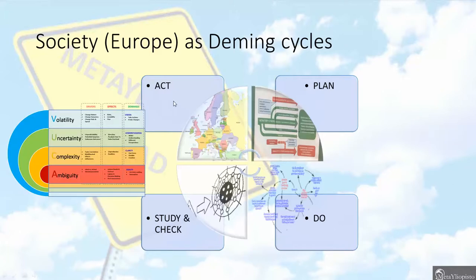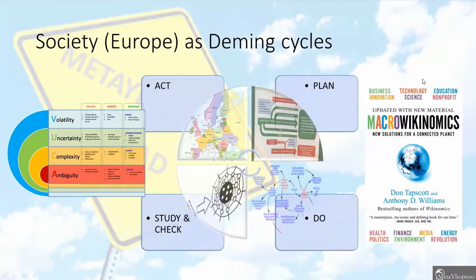So we have as input the complex world which is called the VUCA world. Typical features here are ambiguity, complexity, uncertainty, and volatility. And then one possible output for how to solve this kind of complexity in general is to use group working technology, and macroeconomics is one example. And it has possibilities, approaches for business and innovation, technology, science, education, profit, health, politics, media, energy, and so on. And they are very close to the approach of the 10 system principle of Luhmann.